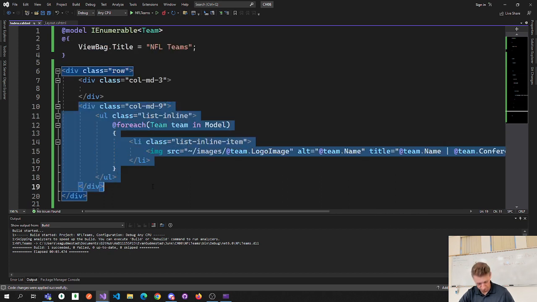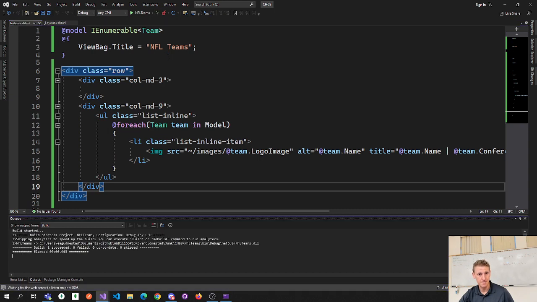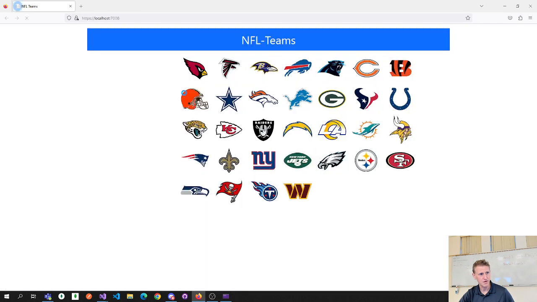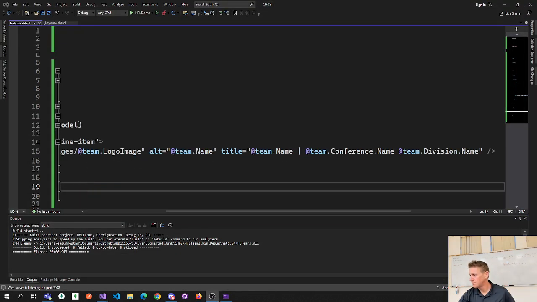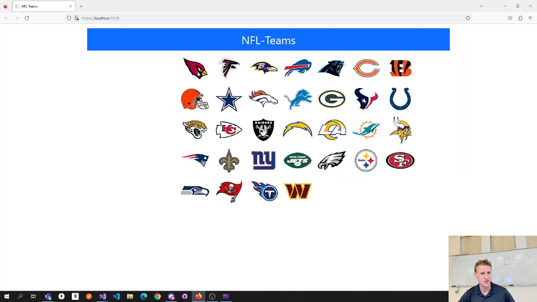And I just want to get this for each loop working. And obviously no filtering is going on yet. Let's see if our images come up. There they are. Didn't really check out the tooltip, so let's hover these. Arizona Cardinals, NFC West. NFC South, AFC North, so on and so forth. Bugs me that they're not exactly in the center. See how they're just slightly off? You're right. Well, that's the nine parts of the 12, right? So once we add in the other three, it'll be more centered.